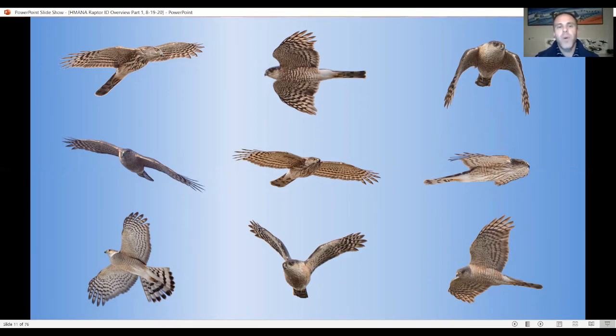And the thing that I like to point out is as you look across this chart, this one at the top in the middle here is the classic sharp-shinned hawk pose. This is a flight position you're going to often see of a Sharpie in the field. And oftentimes our eyes will always go right to this square tail that you see. You have to be careful with that because if we look over to the left here, we see a bird that has a pretty round looking tail.